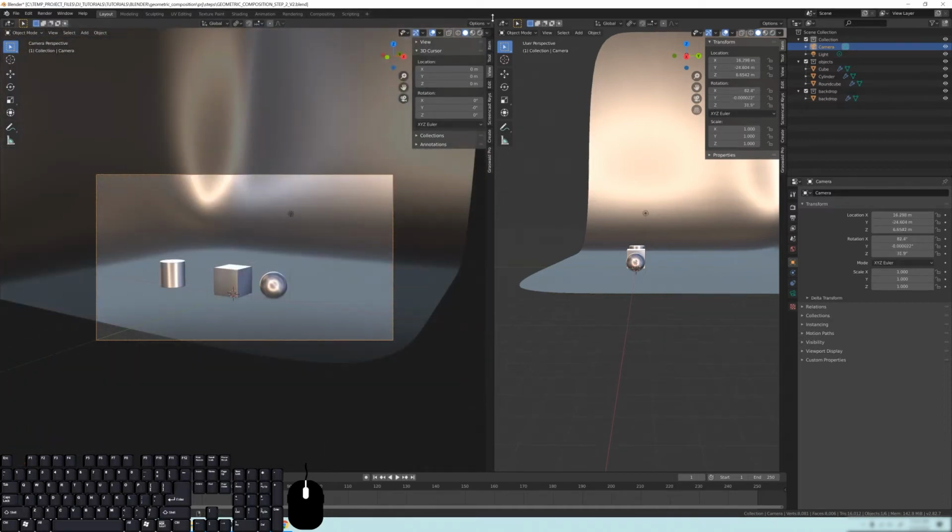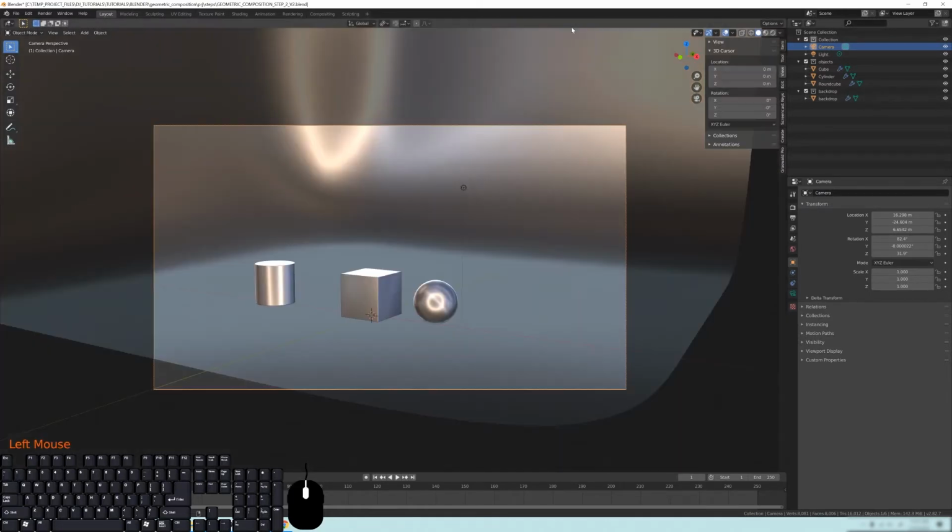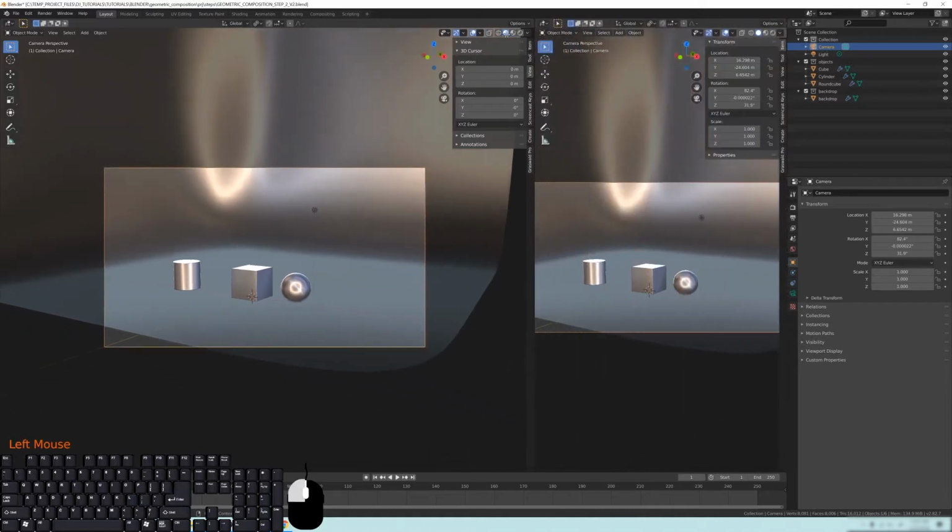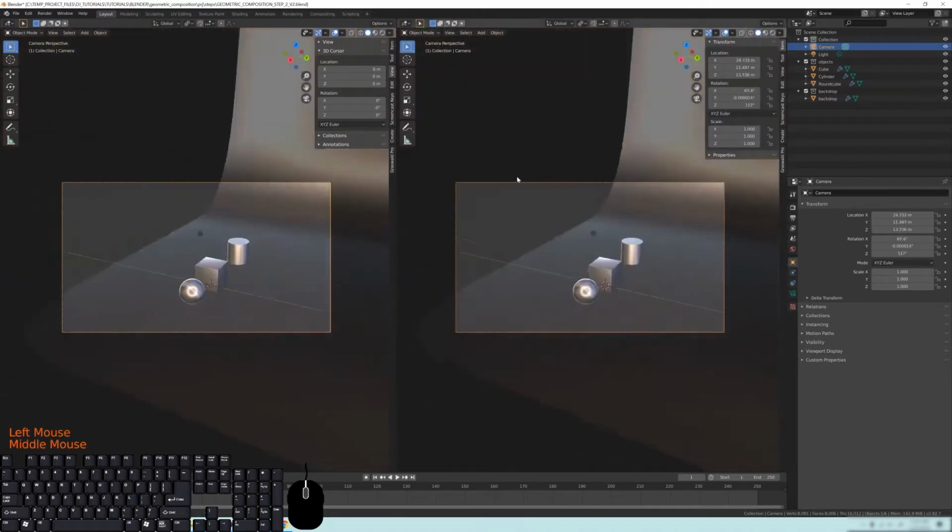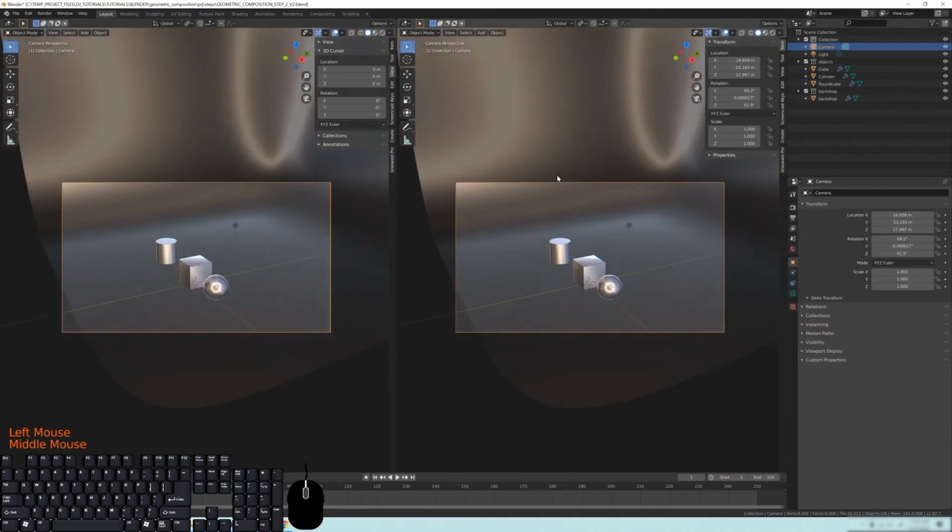Now, one disclaimer, or a caveat to this: I'm going to close this panel here by left clicking and dragging over to the right. Let's say that you wanted to see that other panel here. If you left click and drag up here and make a new panel, and then I start moving around, look, I'm moving the camera. Because when you duplicate your panels by splitting them, it actually duplicates this lock camera to view. So make sure that if you split your panel after you've done that, you deselect lock camera to view so you don't screw up the view you were working on.